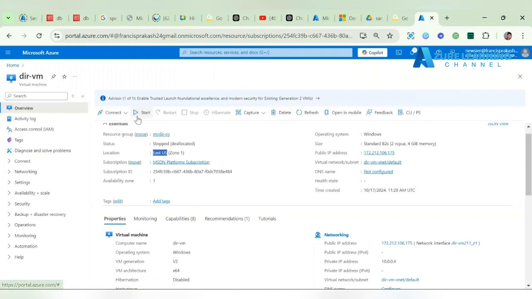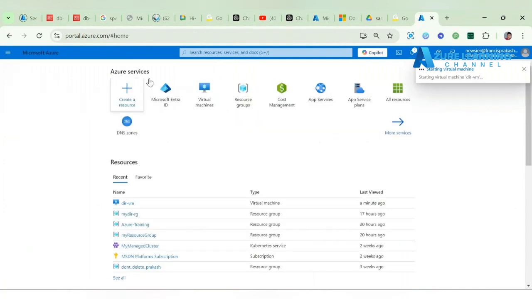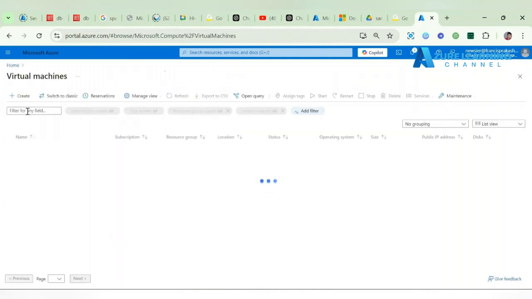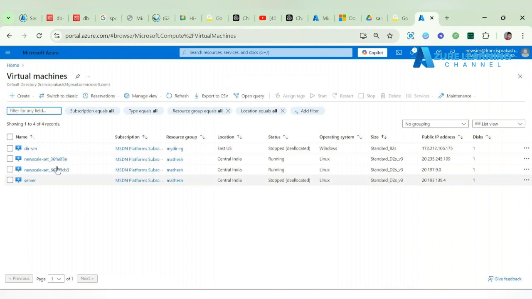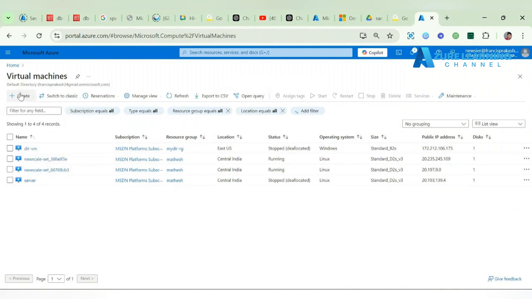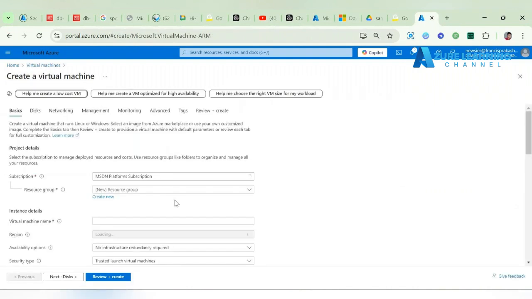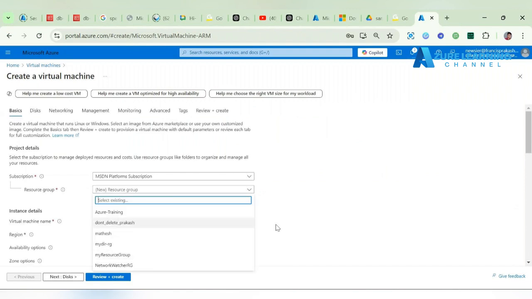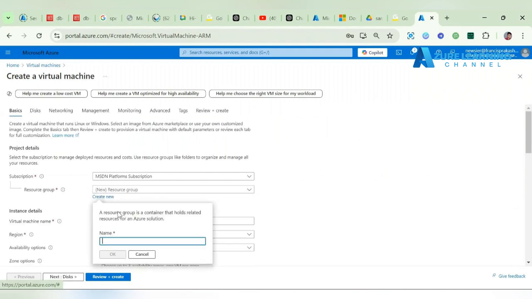I'm just starting this because yesterday I have created this. So let's create the new VMs. I'm just going to create the new VM. Let's create the resource group.